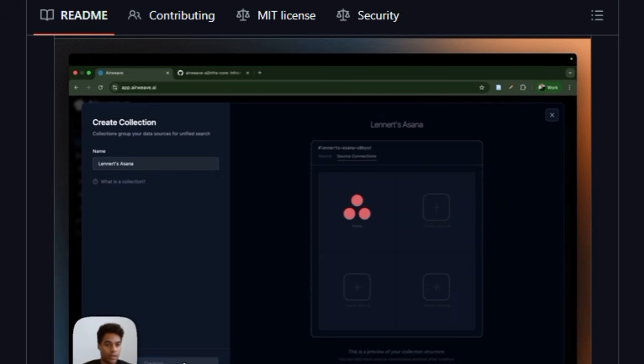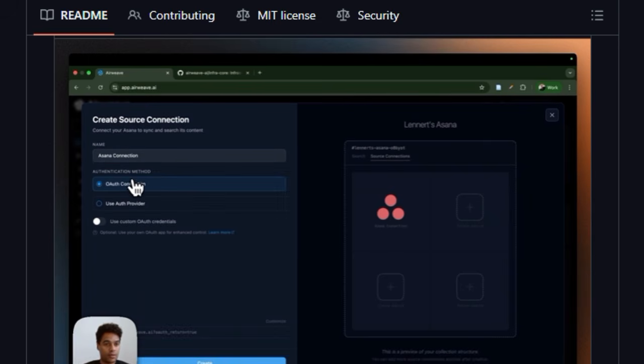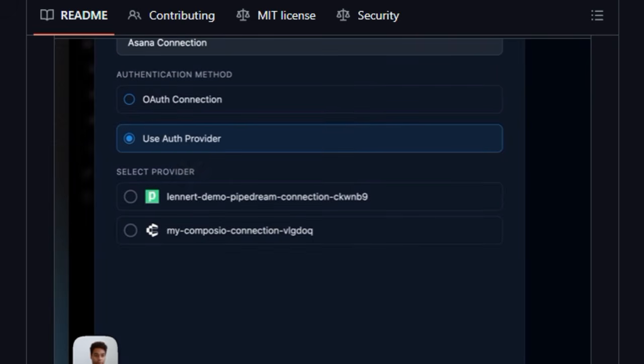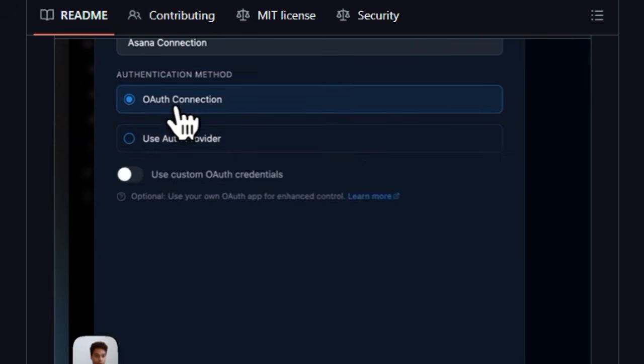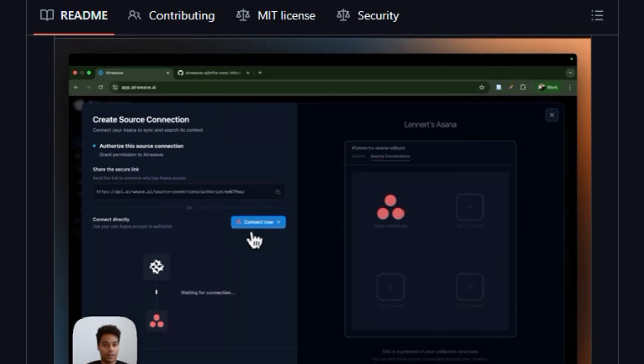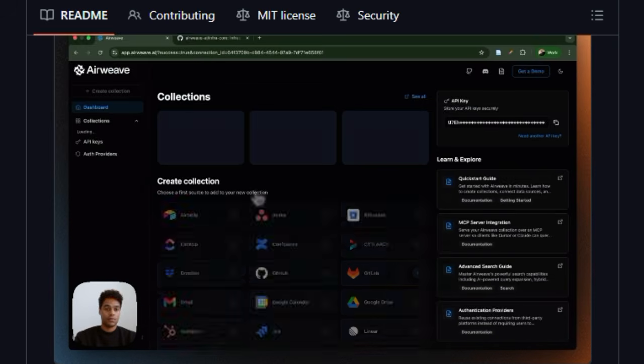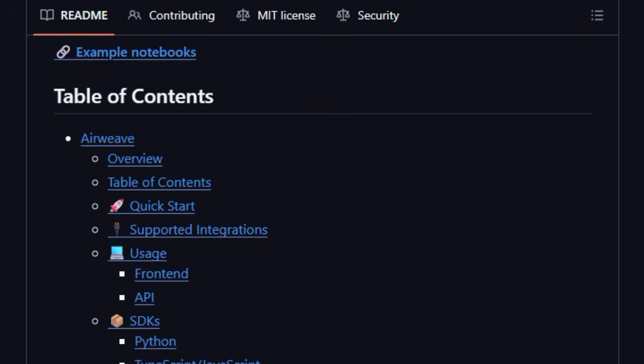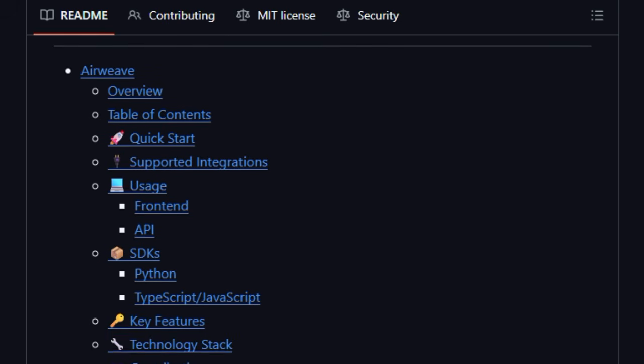Another standout feature is its focus on contextual relevance and retrieval. Airweave doesn't just dump data into a blob and let your agent flounder. It structures and filters content so queries return relevant, precise results. That means fewer hallucinations and more reliable reasoning, because the agent is operating on grounded, real-world data inside your systems.